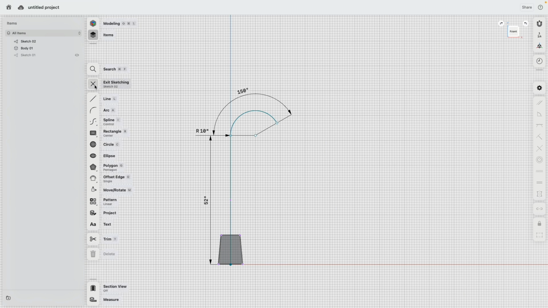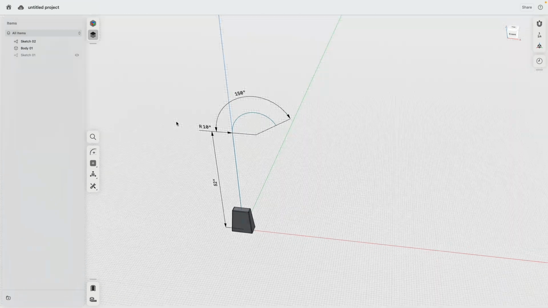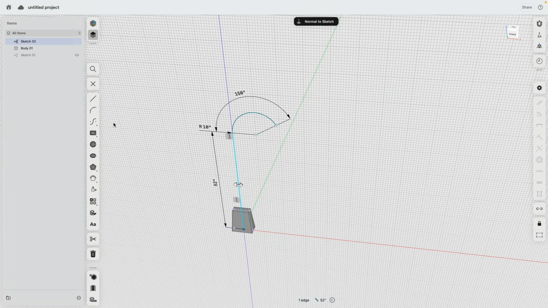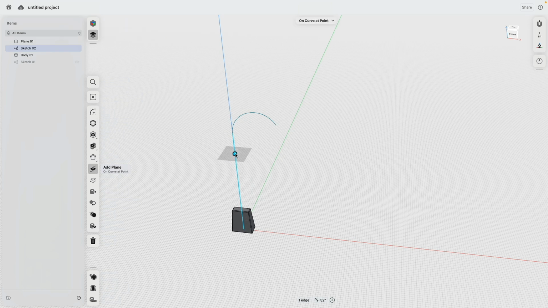Nice. I can exit the sketch and I will do the following. I can select this line, click exit, and then I will add a construction plane to this line. Where we position this doesn't matter. For visibility purposes, I go to the top.